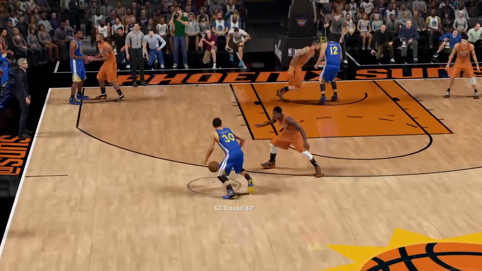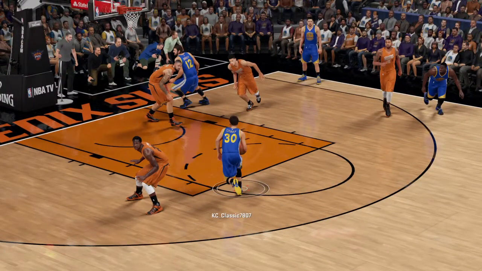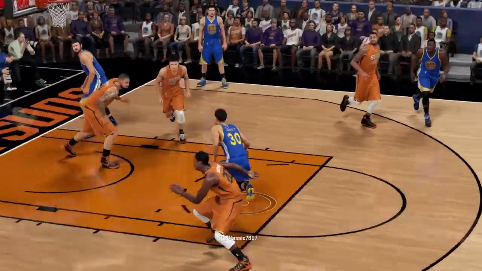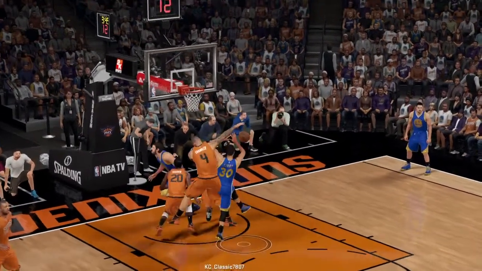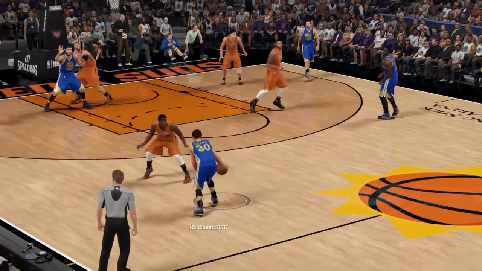And this is exactly where you want to be when you're in a situation right here. Now I have Devin Booker crashing in. I have Klay Thompson, top of the screen, in the corner for an open three-point shot. I also can pull up here with Curry if that is something I wanted to do. And this is just, like I said, a situation that you want to be in.